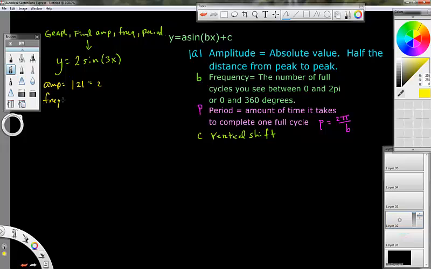Our frequency, that's a Q. Our frequency is B. So B is 3, right here. That right there is the frequency. So our frequency is 3. Now what is a frequency? It's the number of full cycles you see between 0 and 2π. That's on the x-axis. So I'll show you that in a little bit. Now let's figure out what the period is, because that's very important too.